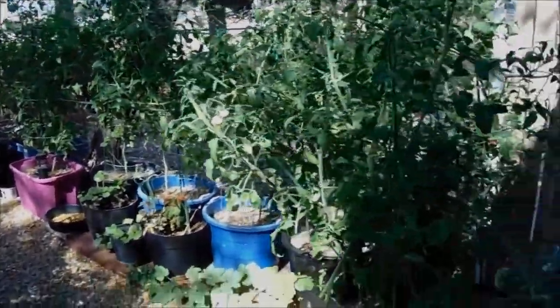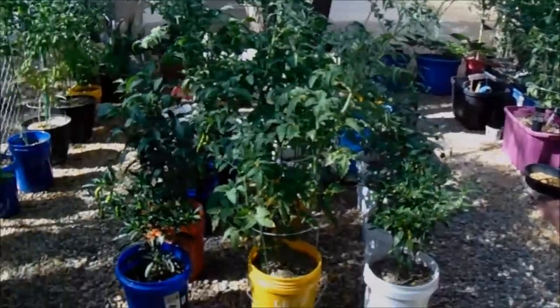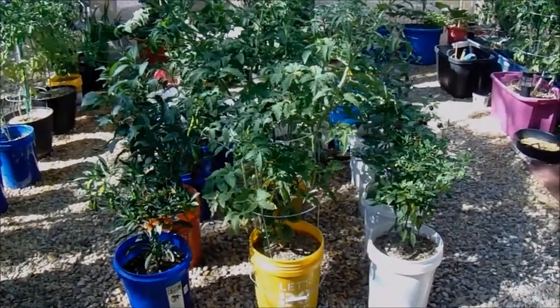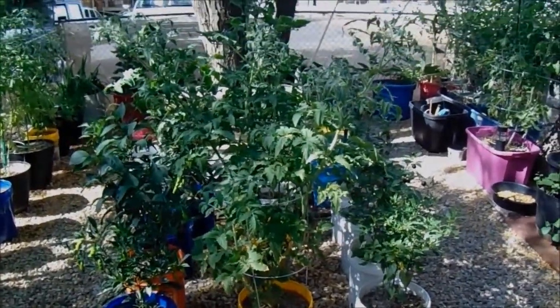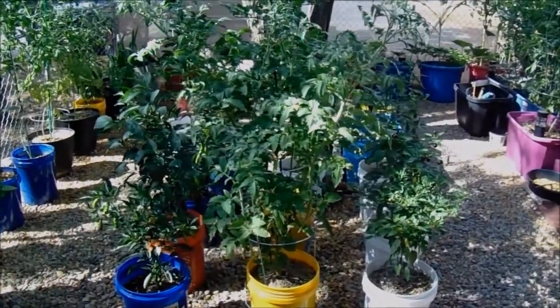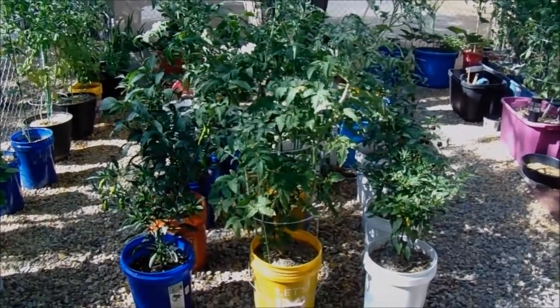Our tomatoes are all coming in. We're just waiting for some more to ripen and then we'll be firing off some tomato tester videos. Peppers are still doing really good. We got about 7 or 8 different varieties left that we haven't tested on camera that are pushing along pretty well, that we will most likely get a chance to show at the end of the season. But I wanted to talk about everything but the tomatoes and peppers.